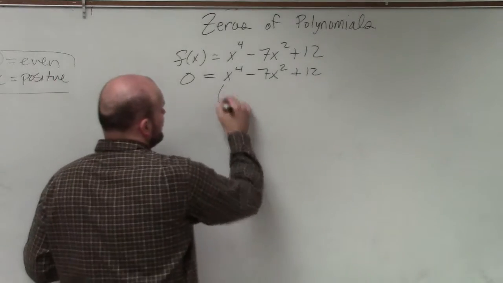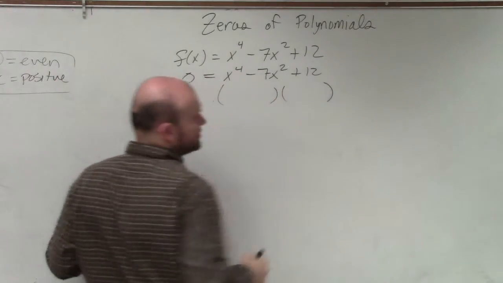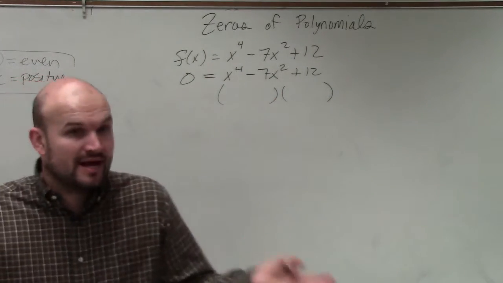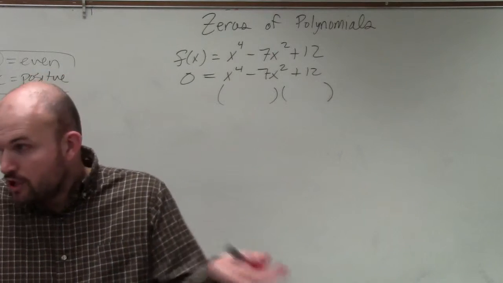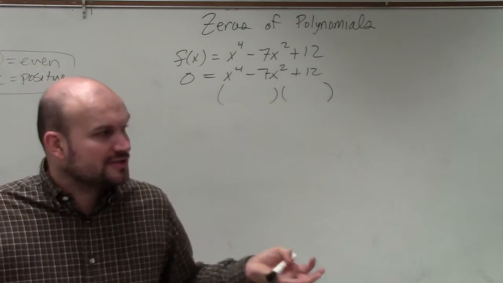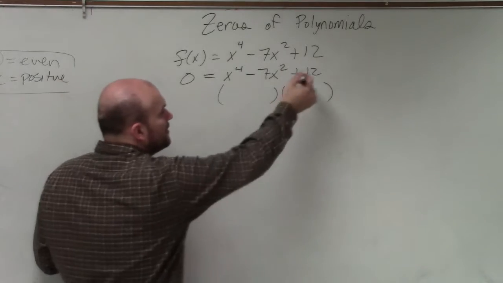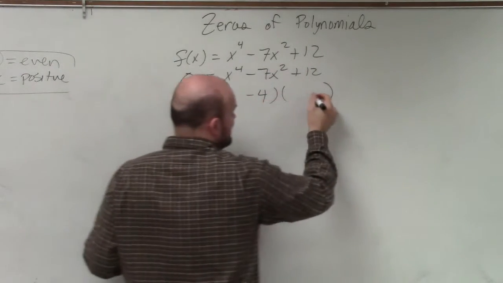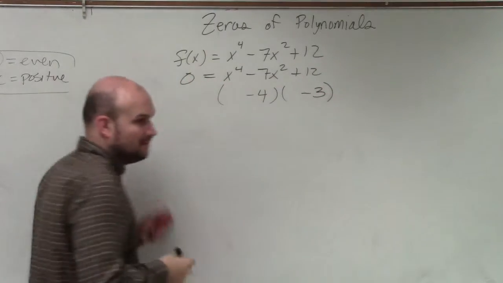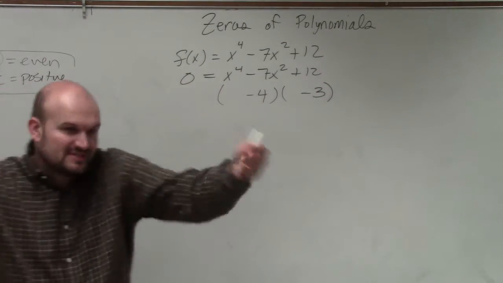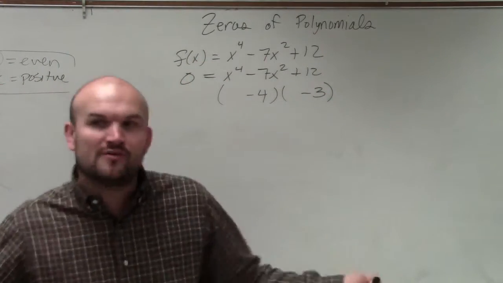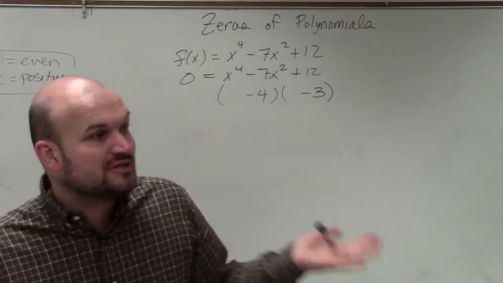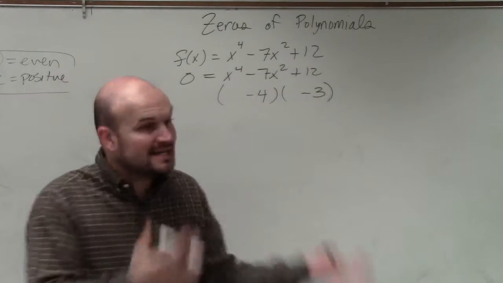We know that a trinomial can be factored as a product of two binomials, right? Yes? We know that it can be factored by a product of two binomials. And we know that the numbers for 7 and 12, those answers are x minus 4 and x minus 3, right? We just did the same problem over and over. So we know what numbers multiply to give us 12 and then add to give us negative 7.